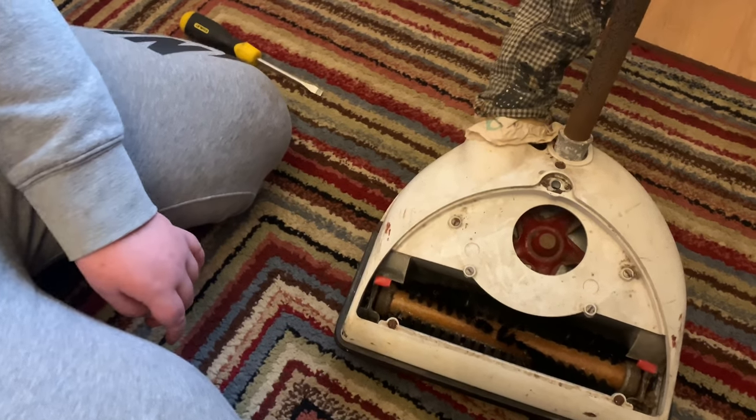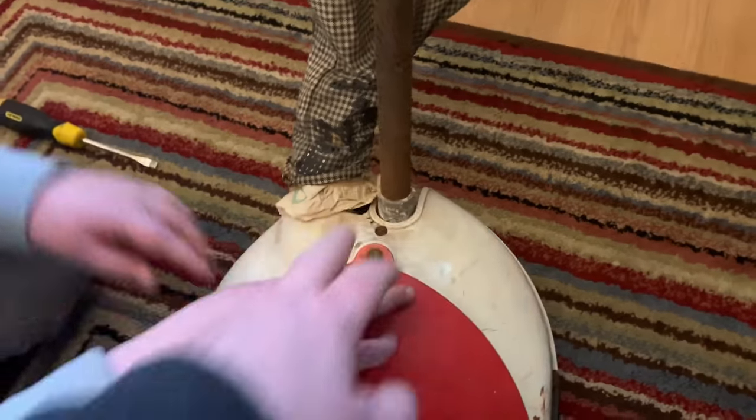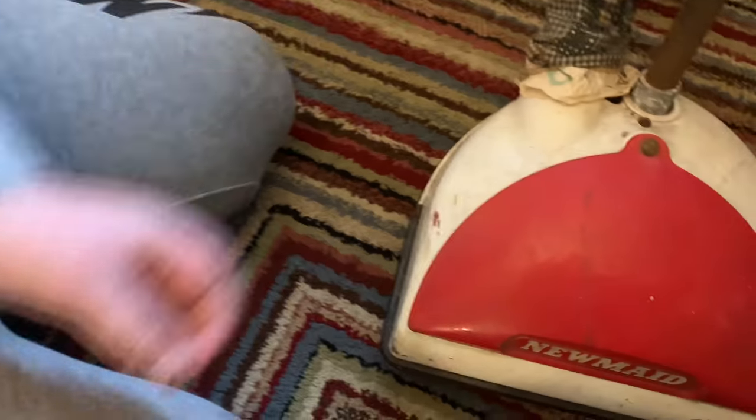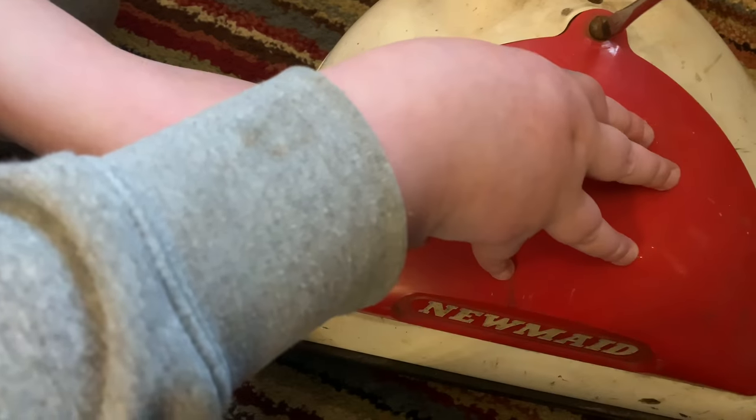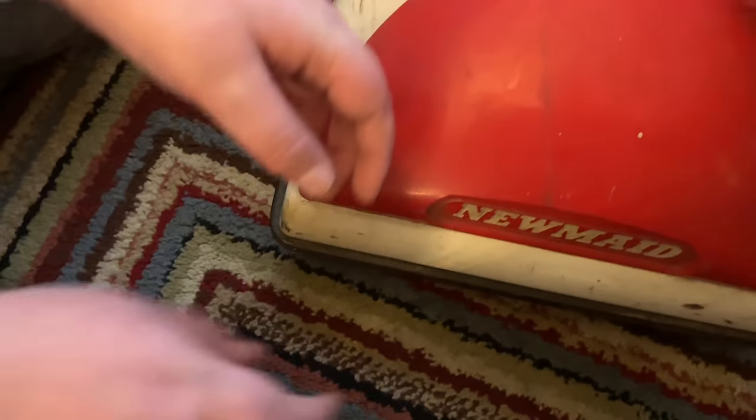So this one, it's not a very good machine, but it was free. I mean, we can't moan about free. It will just really need a coat of paint here. Twist it back on. It's not got a screw on it, you just twist it once. You're going to get that in right.